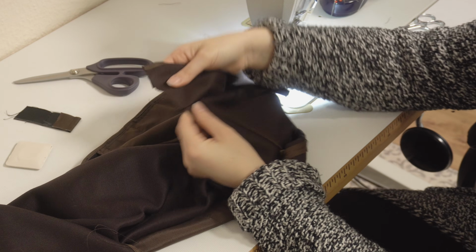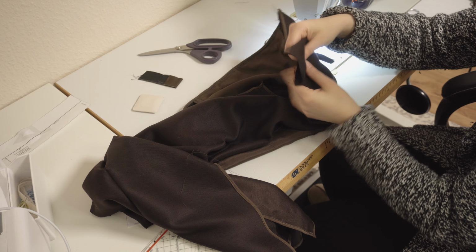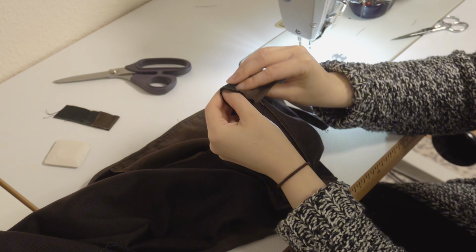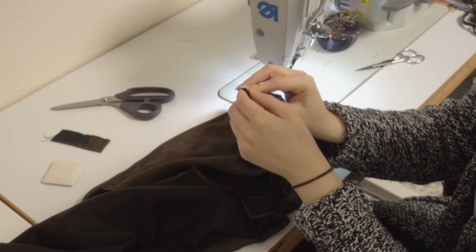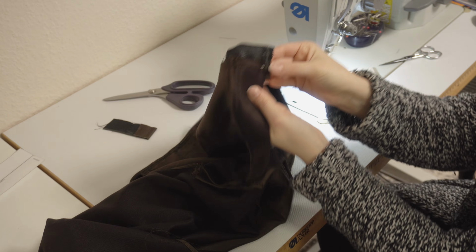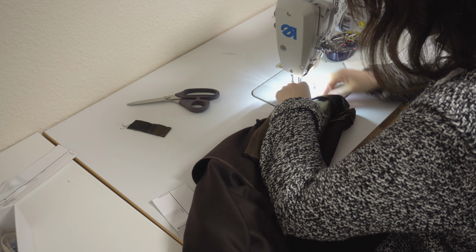Okay, now it looks like that. I don't have that much seam allowance left right here. I don't know what happened, but I guess I just messed up some sewing right here at the flies. Flip this part like that on the fold line and try to fold it exactly at the fold line. I just pin that and I'm going to sew right here, just up to this point and not further.